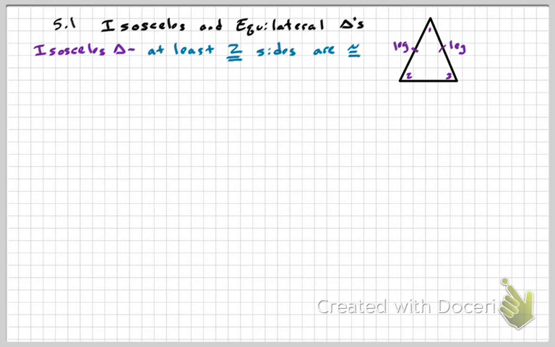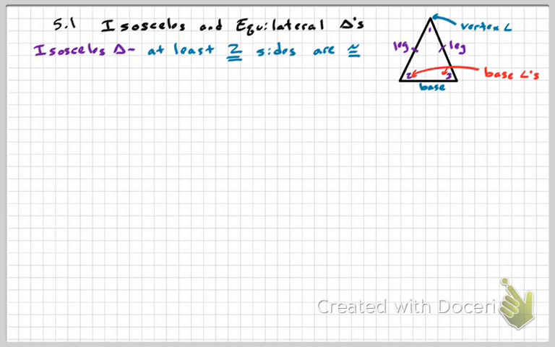Then we have normally our three angles, 1, 2, 3. And the angle between the two legs, we call that the vertex angle. And again, these are all terms that we've used already, but now we're specifically applying them to an isosceles triangle. The two angles that are not between the two congruent legs, we call those the base angles. And the side that is the different length, we call that the base.